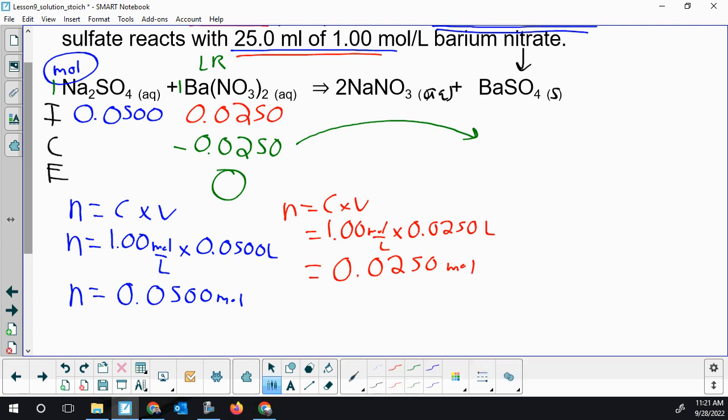Before we've mixed anything, we wouldn't have any barium sulfate initially. My change, multiply by one barium sulfate, divide by one barium nitrate. So the change is numerically the same. It's just a product being made. So we have our moles of barium sulfate. Now we just need to figure out how heavy that is. What mass is it?